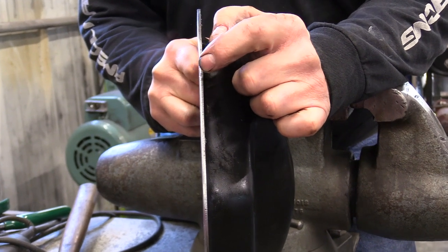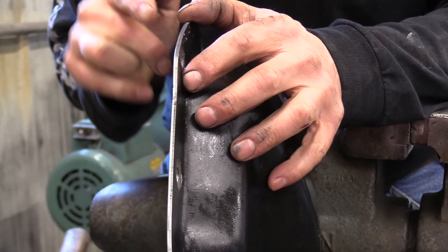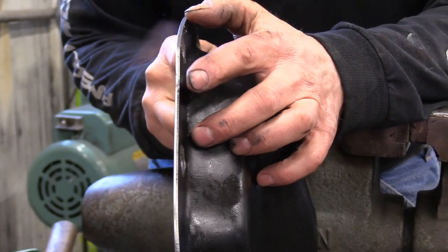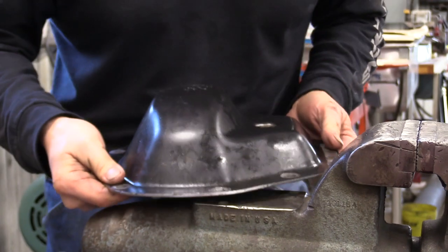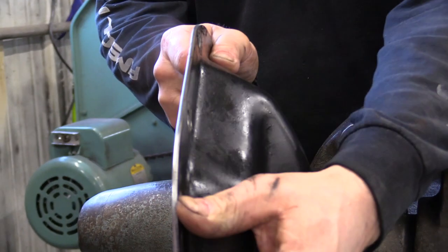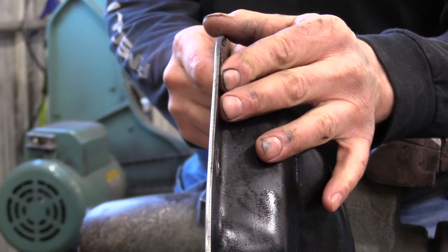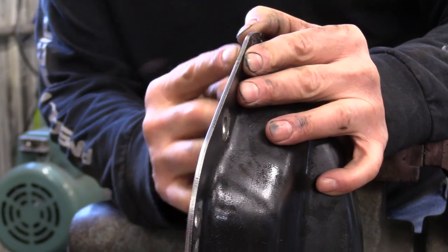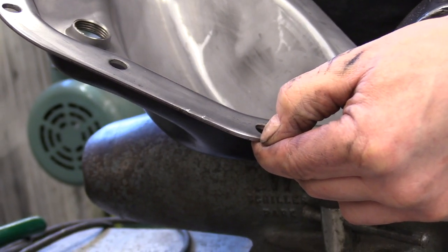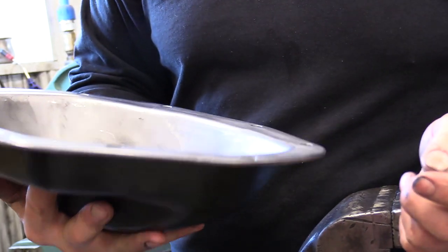Right here is where I drove in that gasket scraper to break loose the silicone. You're going to want to eyeball it — just run your eye down the side. If it's bowed, you want to get that bow out. This is a fairly thick cover and it bowed just a slight amount, so I'm going to put it in the vise and straighten it out just a little bit. If you've got anything sticking up, you can take a file and smooth it off. We've got the cover all cleaned up and the pry point squared away — it's good to go.